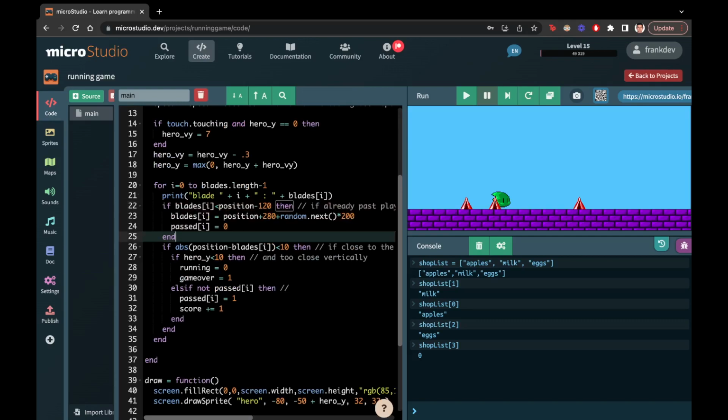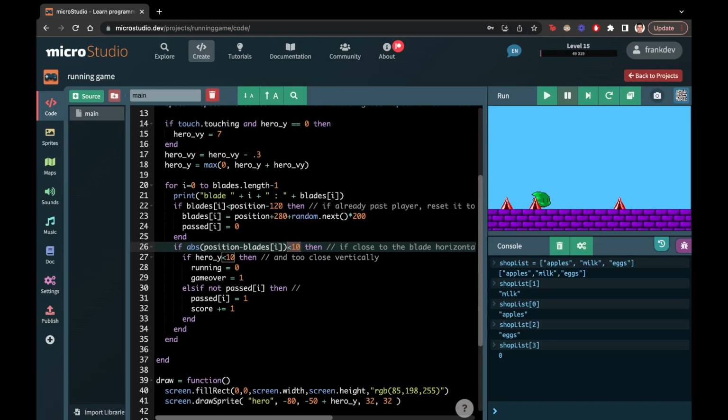Next up, we got this other conditional. As you can probably remember from the last tutorial, we got this abs function that is giving me the absolute value of this subtraction. So it's the position minus the position of the blade. And if it's lower than 10, it means that I'm close to the blade horizontally, right?